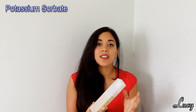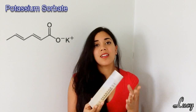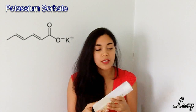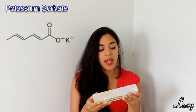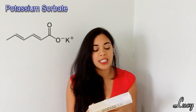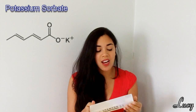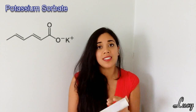Potassium sorbate is a salt derived from sorbic acid, which you can find naturally in berries, combined with a potassium ion. This is another preservative — it's also added in a lot of foods as food additive E202. It is more of an antifungal agent as opposed to an antibacterial agent, so you'll find it in a lot of fermented drinks and foods like wine, ciders, and yogurts to keep the amount of fungus down and prevent the growth of mold and yeast.